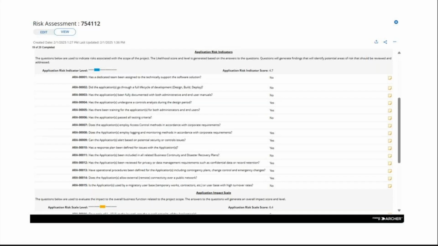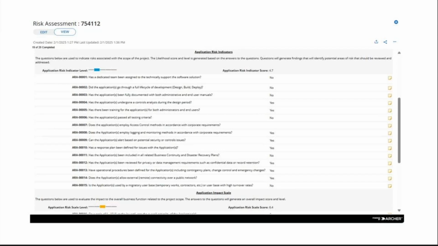If there is a question such as whether there has been a dedicated team assigned to the technical support of the AI chatbot solution, you can define it as a yes or a no. If we are going through a full application life cycle, all of that is pretty much associated with the life cycle and best practice to have better application security.